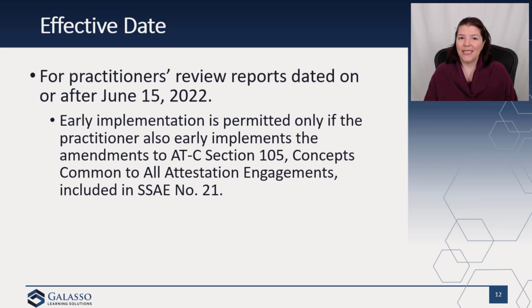So as part of this update, the practitioner's report for this will be for practitioner's reports dated on or after June 15, 2022. Remember, in an attest standard, we don't have a financial statement, so there's not a period end. So it's just a line in the sand. Once we get to June 15, 2022, our new reports start using this, and we should be using the appropriate procedure. So it's important to plan our engagements accordingly. So early implementation is only permitted if you adopt the 105 section that's in SSAE number 21.